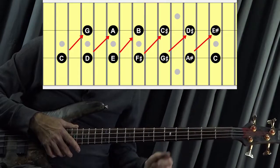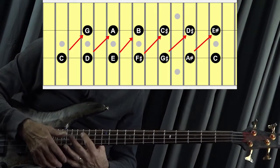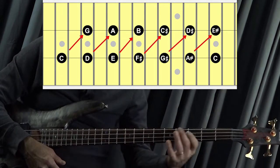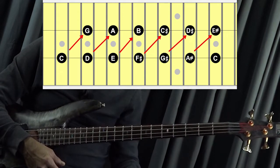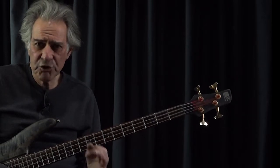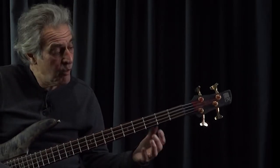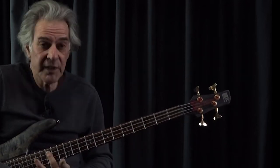Okay, now let's take a look at the neck and how the cycle of fifths go across the neck from C to C. And we're going to play it in this position here to accommodate the exercise that I'm going to give you shortly after I finish this. What we're going to do now is we're going to play a major triad on each note of that grid I laid out of the neck diagram from here to here. That will be the 3rd fret to the 15th fret.